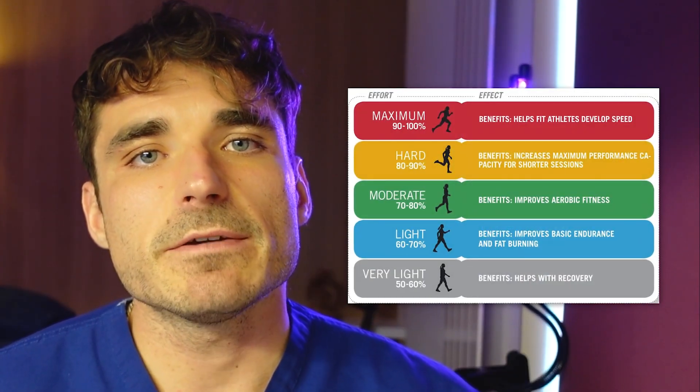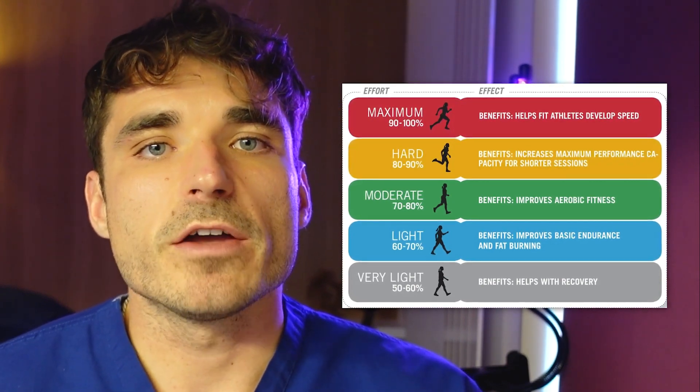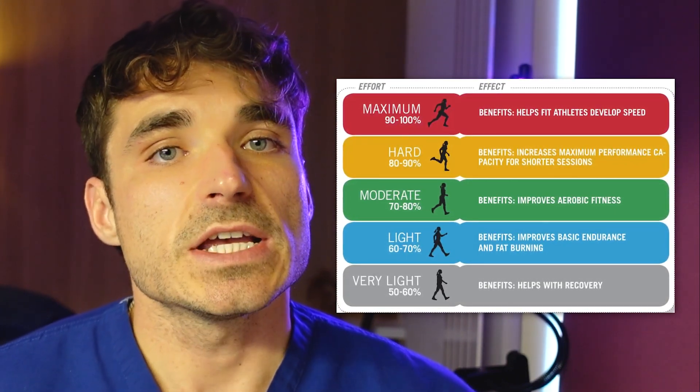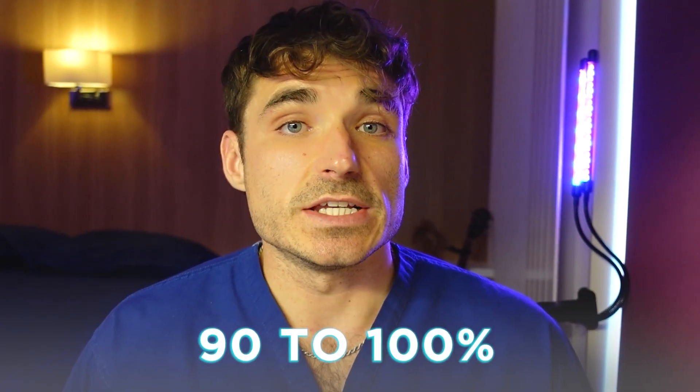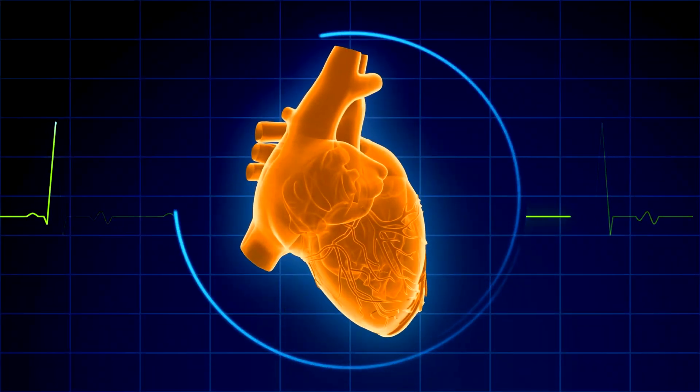So how should you be training? For this we need to understand training zones. Broadly speaking, there are five different training zones, each representing a different heart rate relative to our maximum heart rate, and therefore a different work intensity — with zone five being the most intense and zone one the lowest. Zone one would be approximately 50 to 60 percent of your maximal heart rate, compared to zone five which represents around 90 to 100 percent. You can calculate your maximum heart rate by deducting your age from 220 — so a 30-year-old would have a maximum heart rate of approximately 190.